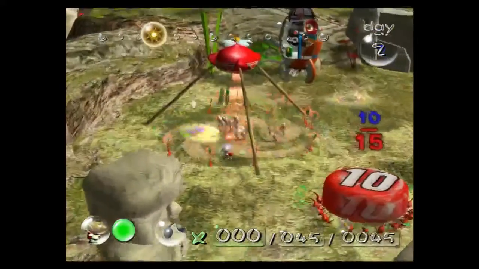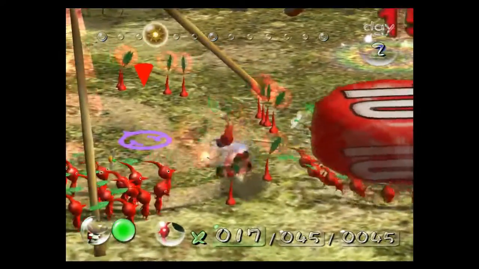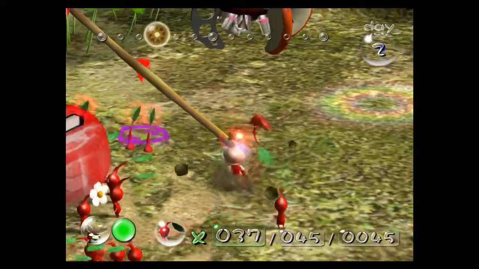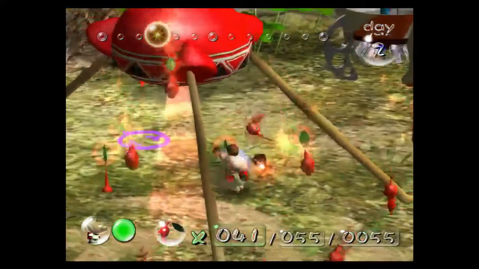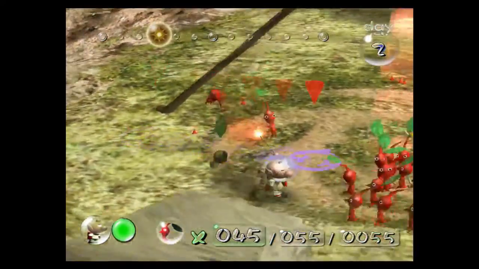And the color of the pellets determines the type of Pikmin that gets it. For red Pikmin, if you grab red pellets, it's better for them. There are 3 types of Pikmin in this game: red, yellow, and blue. Each has its own attributes. Red is immune to fire, yellow can carry bomb rocks, and blue can breathe underwater.